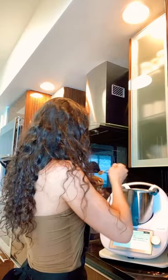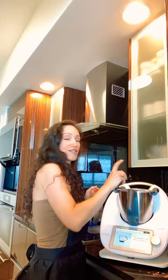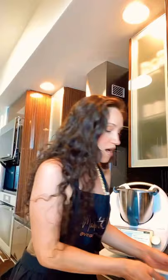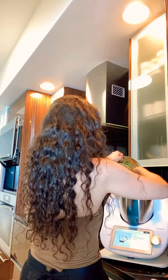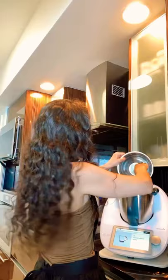Two teaspoons of your vegetable stock paste or cube, adding this to the pot on your stove right now if you're cooking along rather than with the TM6. If you're loving the TM6 right now — I have promo codes so you can save 50 bucks on your own one, and I can also set you up with a free demo. Just click on Robot Chef on the menu of my blog to schedule your free demo and ask for a promo code. Now we are adding our lentils. Add your lentils — this is the last step — and then we can just set it, let the robot cook, and walk away while he does all the work for us.